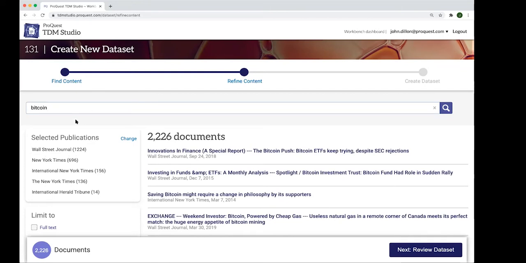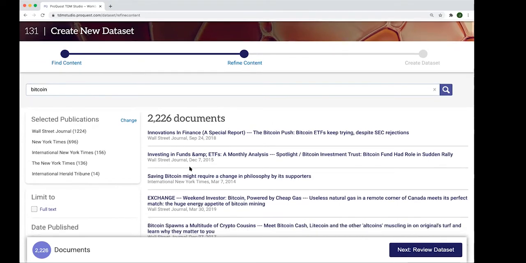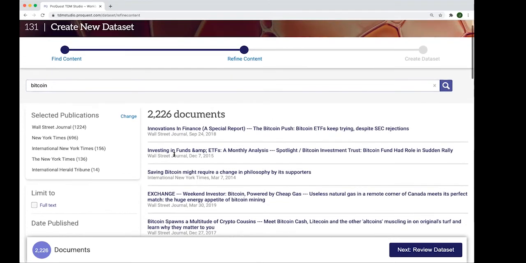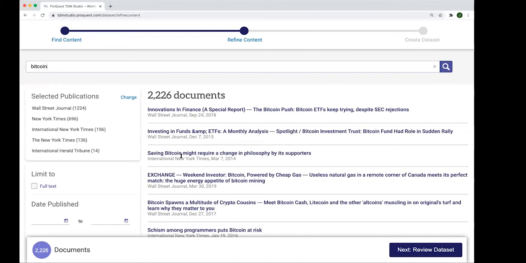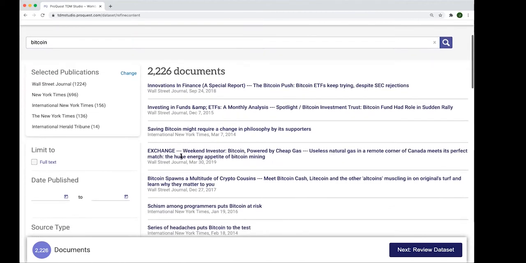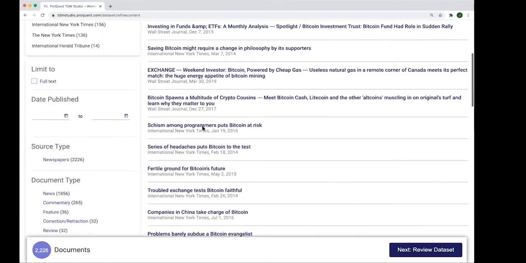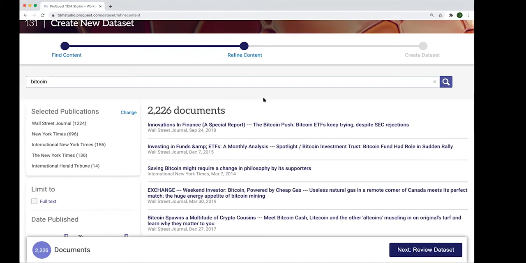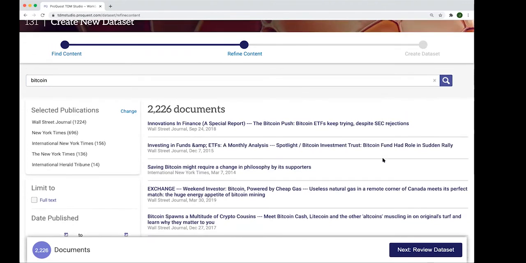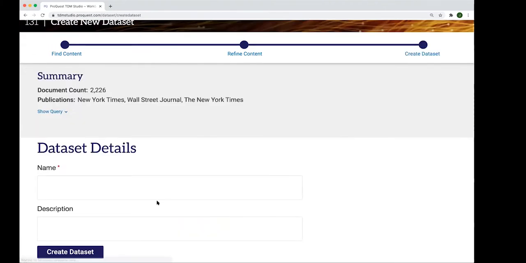This supports full search refinements. You can use proximity searching. Also, you can search specific fields and wildcard searching as well. Any metadata that we get or add from the content providers is provided here as well. So this is a small data set, 2,000. I could expand this to hundreds of newspaper titles if I wanted, but we'll just leave it at 2,000 for now. And then I go to the next step.